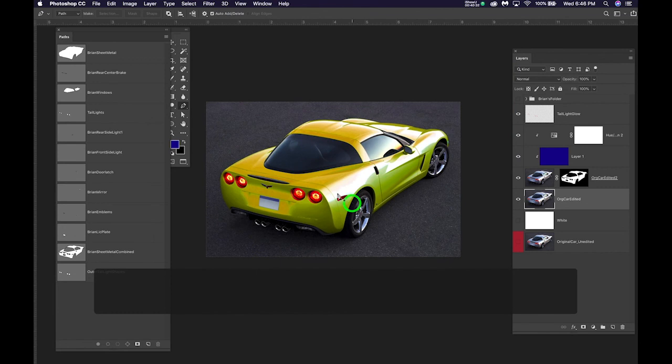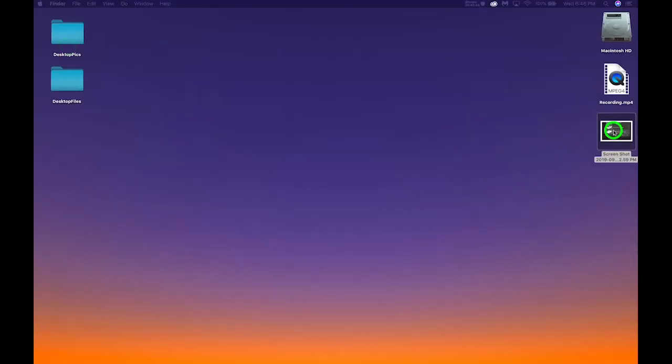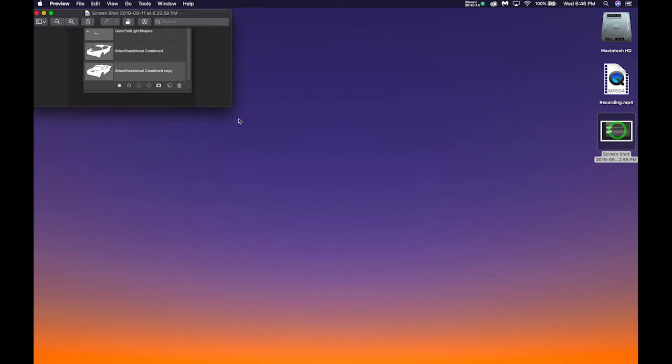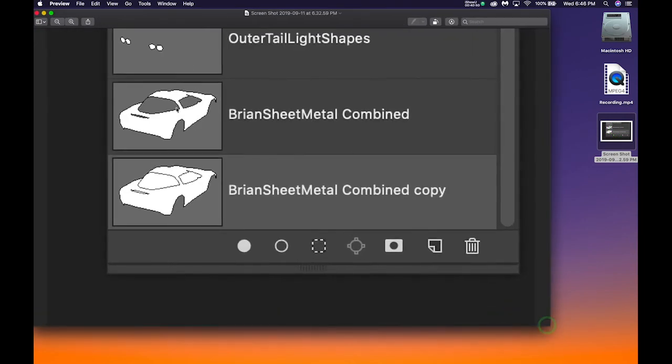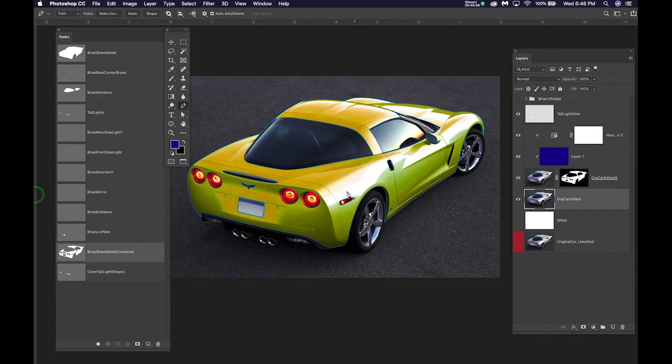So this is a really good exercise in you getting good at the pen. It's a very good exercise for you understanding the difference between combine when none of these showed up. I repeat, when none of these showed up and all we had was this right here, that is not going to work, and you have to know how to fix that. So we went over that, and you might have to watch the movie again to actually understand how to fix that. But I'm going to click away from this. And how do you click away from a path that maybe you can't get to the bottom of the palette on? You hold Command or Control and you click it and it's gone. The visibility of it is gone, not the path.